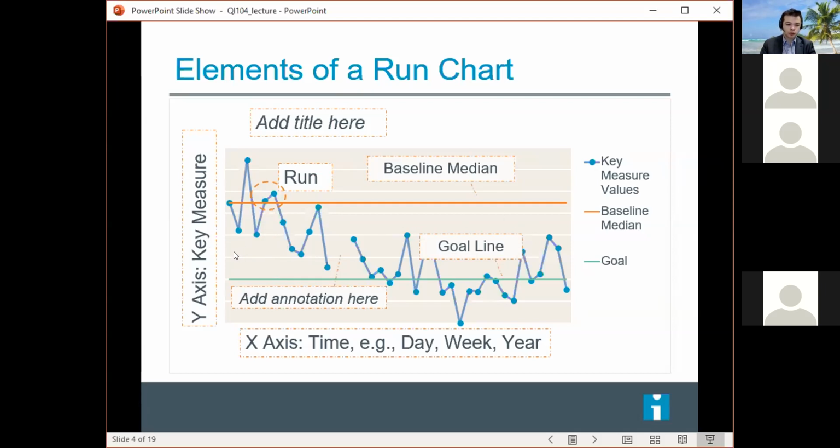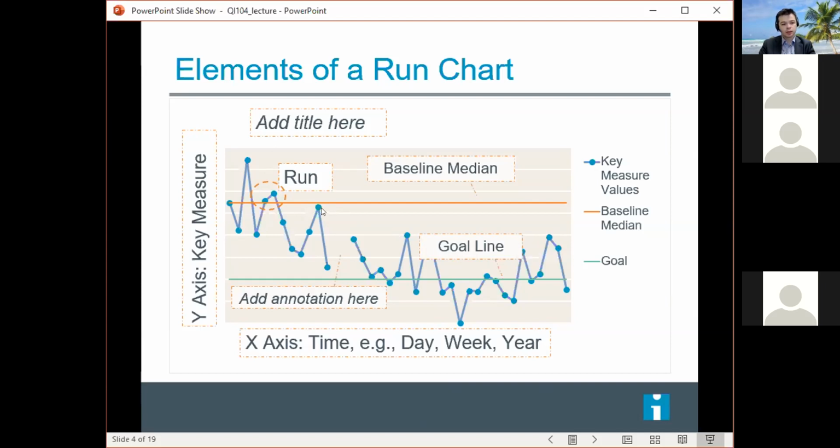Something that's not so good on a run chart is things that don't commonly happen. For example, MRSA infections, which most of the time people don't have, and then only once in a blue moon you might get a blip. Well, that's a fairly blank chart that won't really tell much of a story. So run charts are good for things that happen commonly to everybody, or something you can measure in every individual or every day or every week. And you just draw a line between each point as you go along.